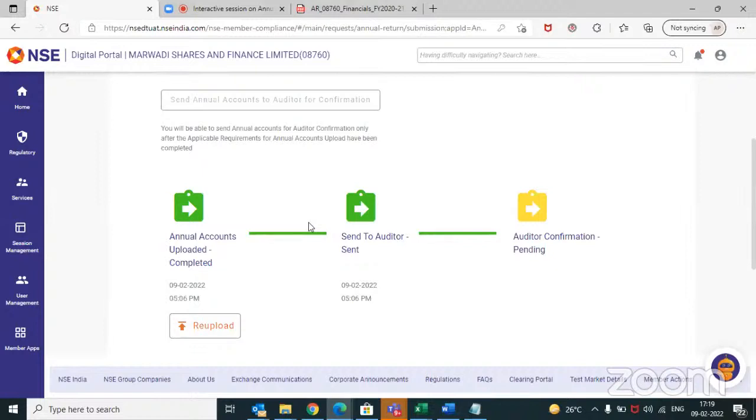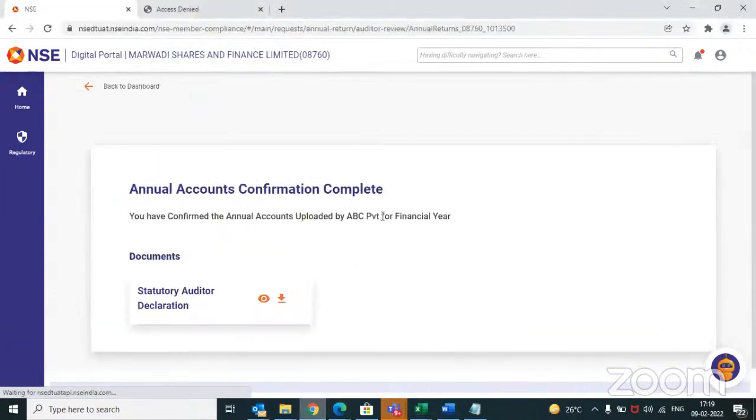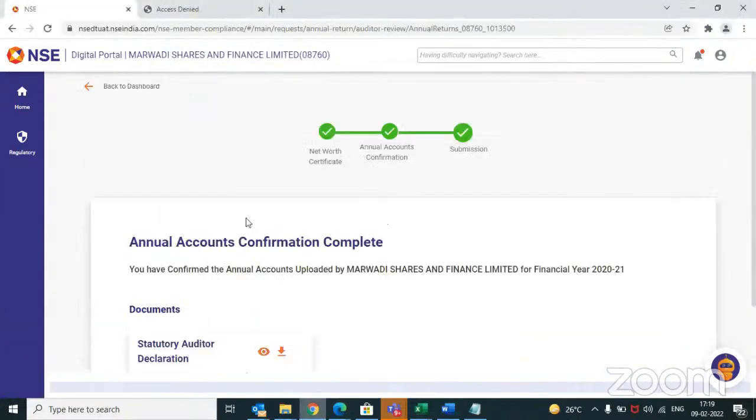I would just like to emphasize again that for e-sign, there were two ways of completing it. One was through Aadhaar and one was through DSC token. If anyone wants to opt for the DSC, then the user manuals have been shared. In that case, they will have to install certain prerequisites to support the DSC token e-sign. Else they can go with the Aadhaar e-sign. That is the easiest one.